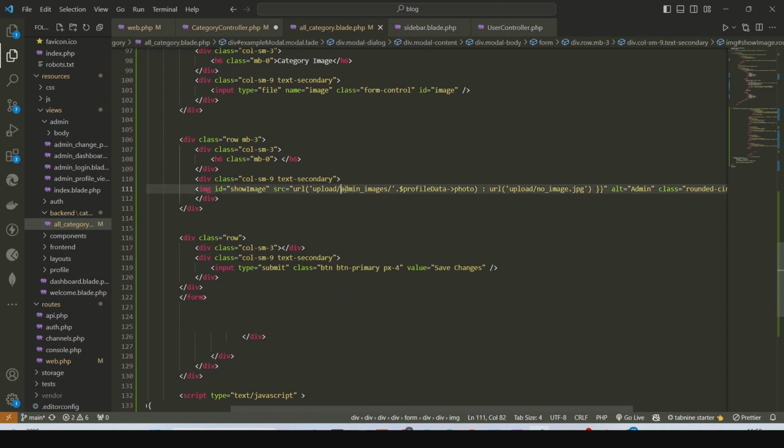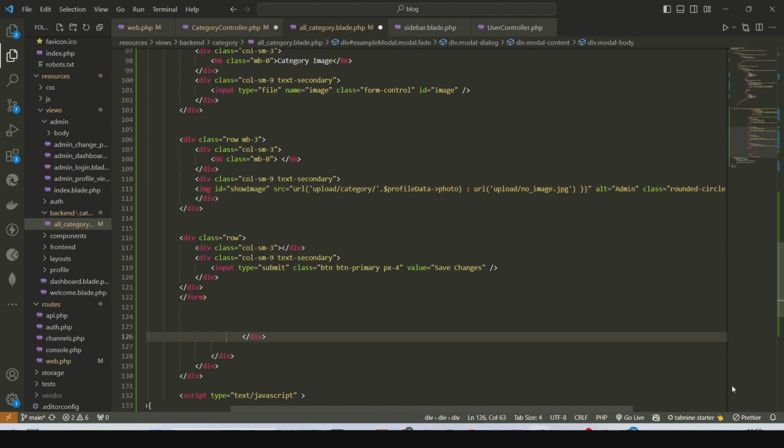this is your upload. This is where you fetch the image from. So you have to change it to free. You change it to category, and also this is your profile data to get your photo.